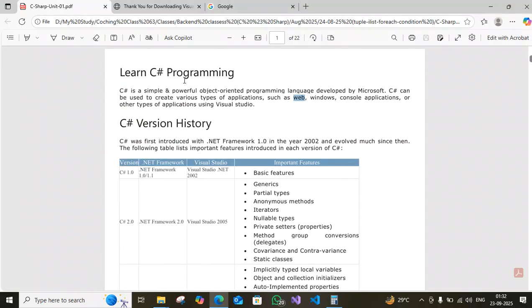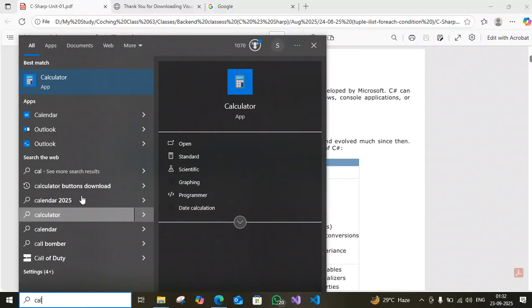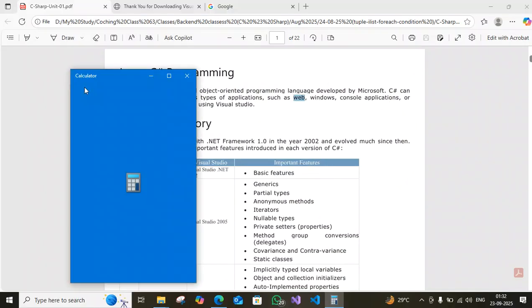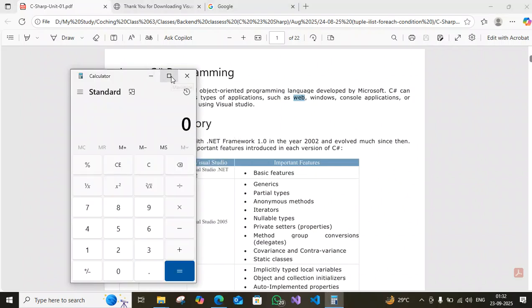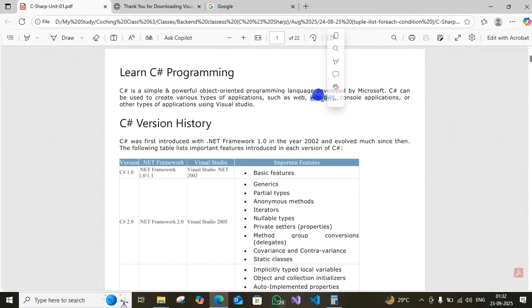It can be closed, it can be reopened, it can be minimized, it can be maximized. Behind this application, some programming languages and conditions are defined. That's why it's working. So this is called a Windows application.